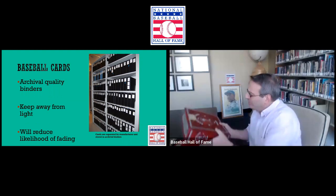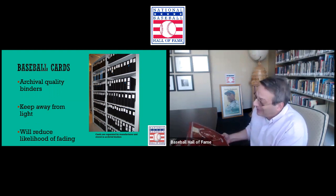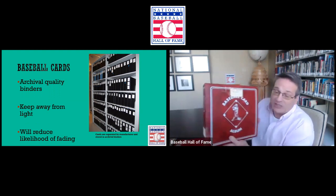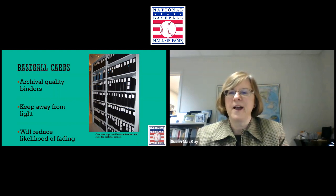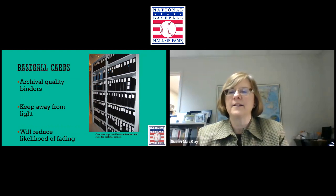Right. Now, we do have another album, and this actually came in from a generous donor. It's the 1990 Bowman set, complete. And this is an album that, to me, looks a little bit better, and it actually does say baseball card album. Is this legit? Is this good? Well, those were popular in the 70s and 80s, when baseball cards had a resurgence in popularity. So companies would make these notebooks specifically for baseball card collecting, but those are not acid free either. They're not. They look nice and store your cards, but again, those are not acid-free material.